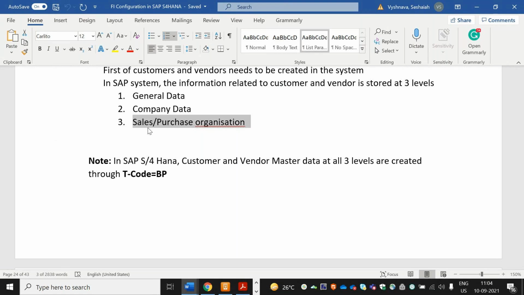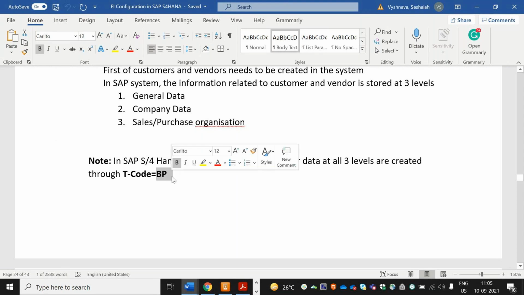And one more thing: right now we are doing the process in S4 HANA. In ECC, we had customer and vendor master data. Now, instead of customer, we have a business partner. We need to create a business partner by using T code BP.